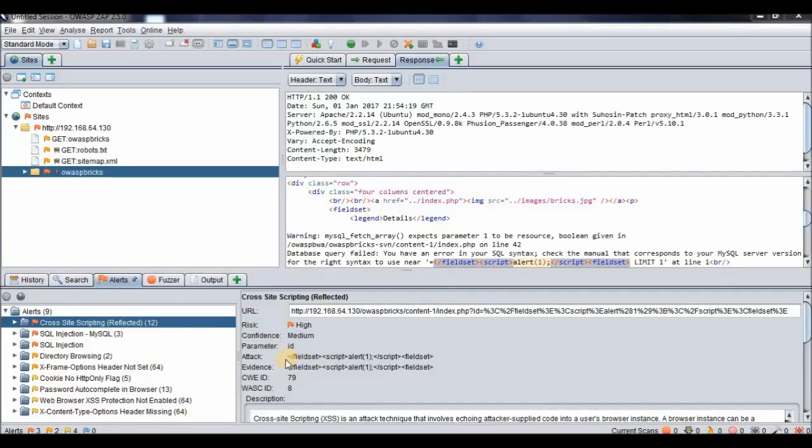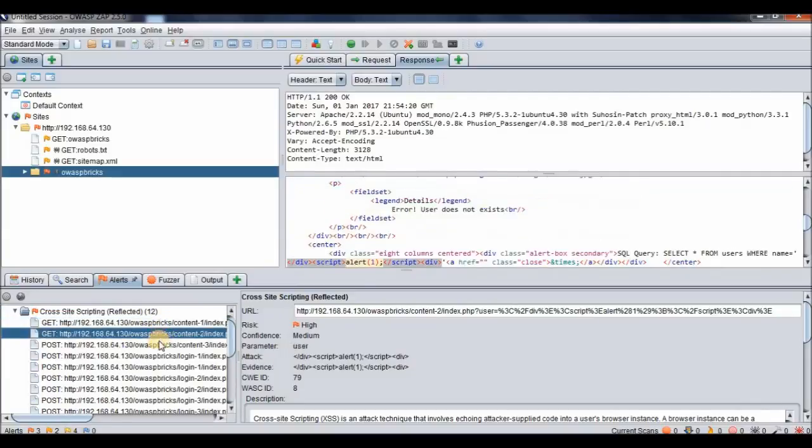So let's start. As you can see, this is the attack payload that it performed and inserted in the input field. This is the normal script that we enter in the input field whenever we start to find cross-site scripting. So this is basically the script tag with the alert that it performed. As you can see, this has been inserted in the input field as evidence, and it was performed with this URL, and the parameter was the ID parameter. It performed the same for all the 12 URLs that it found.